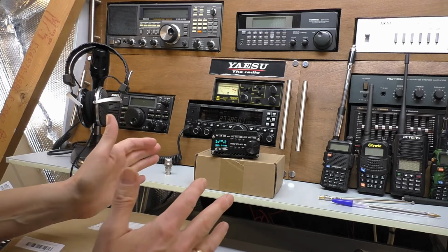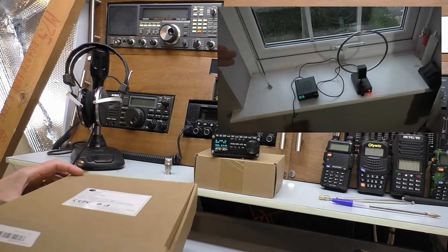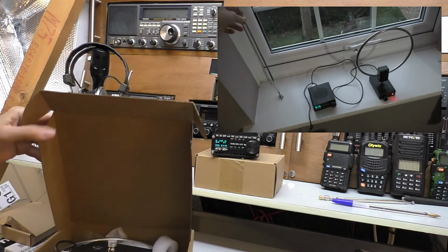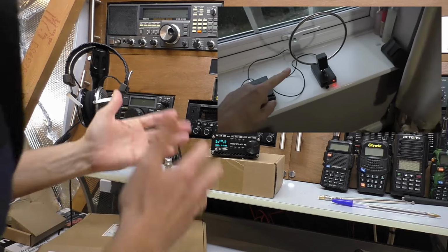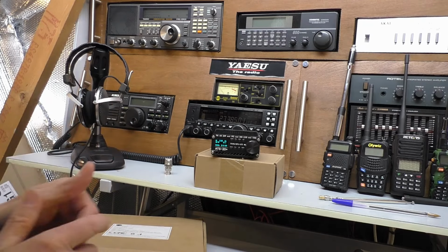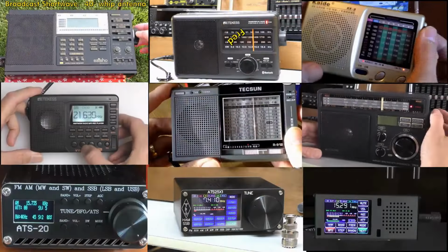Not everyone can put up an external antenna, and on that basis, I have in for review here a little loop antenna. This is an amplified loop antenna. I've not even really opened this yet, so we'll give that a go as well, and just see what we can pick up with a radio where you cannot put an outside antenna in. So all of that is coming up on the video, so stay tuned, let's crack into it.